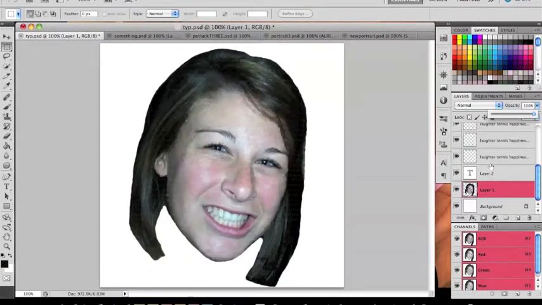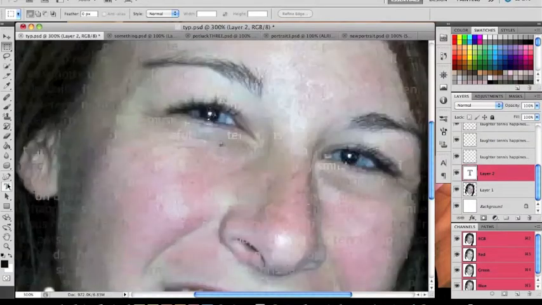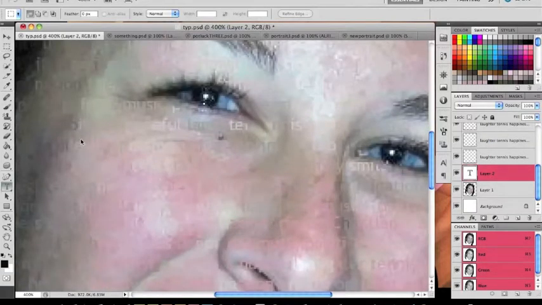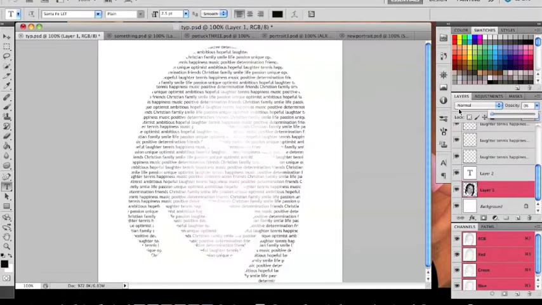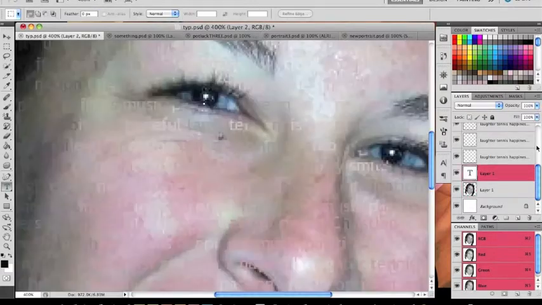I took a lot of different swatches of the different colors in my face and hair, and then I would zoom in really far and try to adjust each little letter to conform to that color. After I adjusted the colors of the text, I would zoom back out and then mess with the opacity of the layer of my face so I could get it so it just had the text on there.